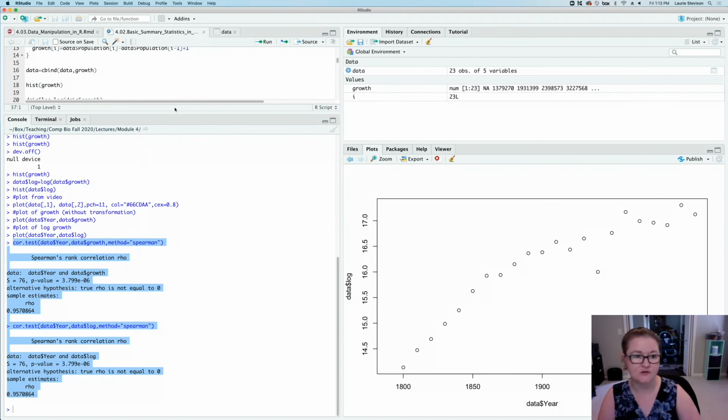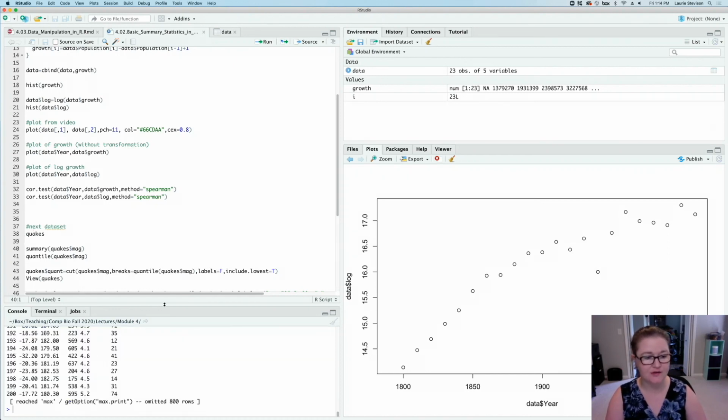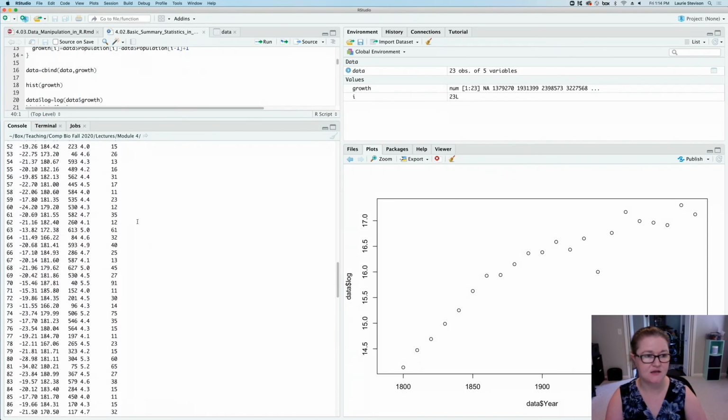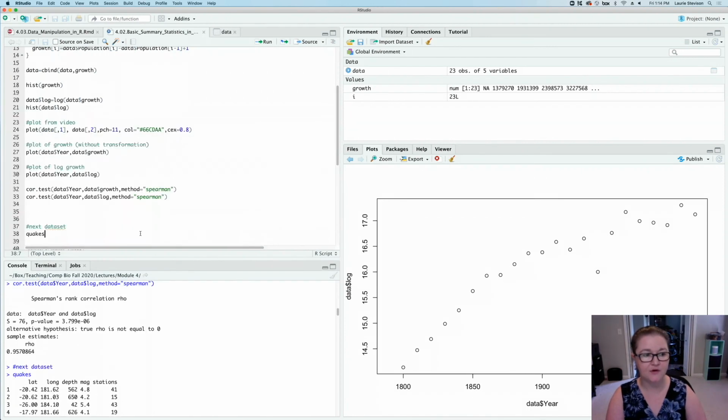So now we're going to examine a built-in data set in R, just like the Anscombe's quartet that we used in our last video. We're going to use the built-in data set called quakes, and I just printed quakes to the screen, and you can see that. Let's look at this data set. It's 5 columns here. We've got latitude, longitude, depth, magnitude, and the station that reported. So this is an earthquake data set, and in order to examine this data, we're going to be using the package maps.